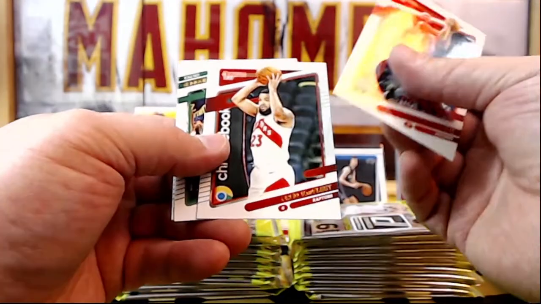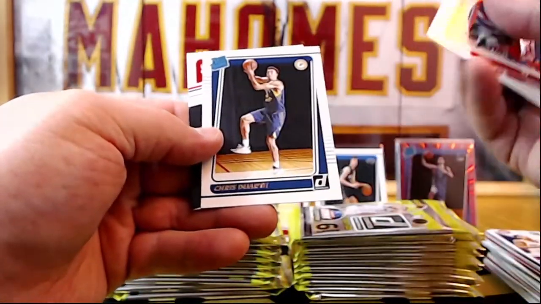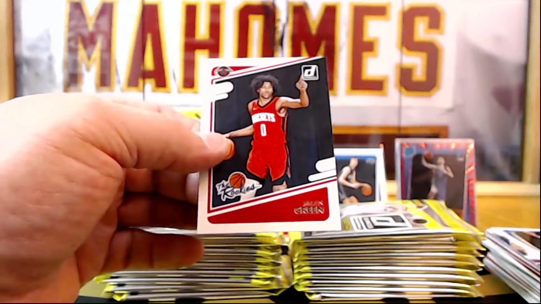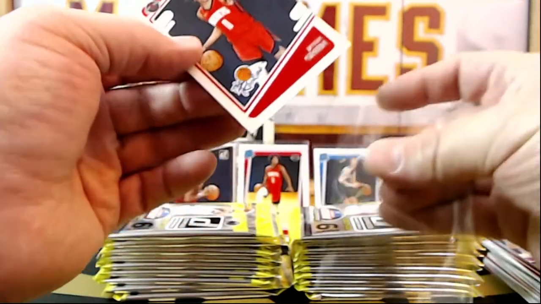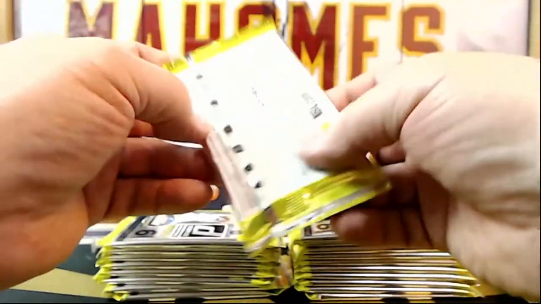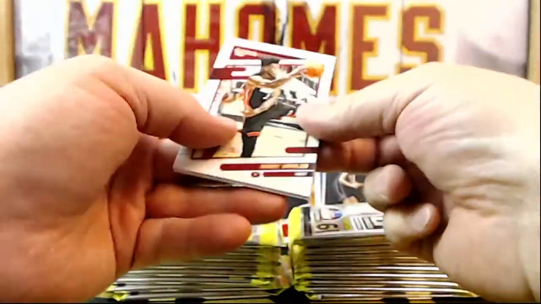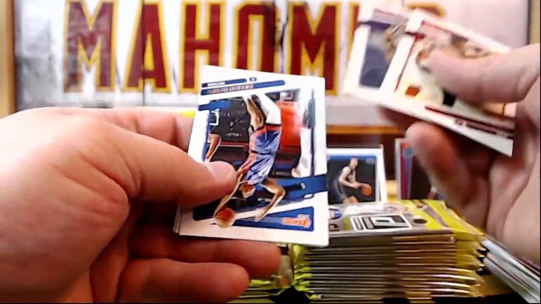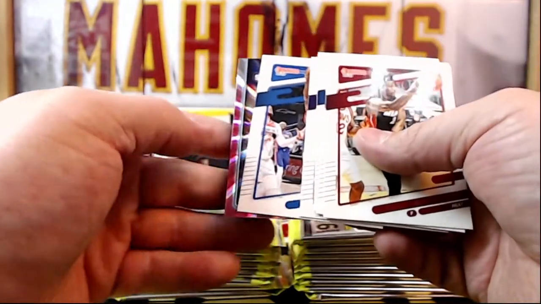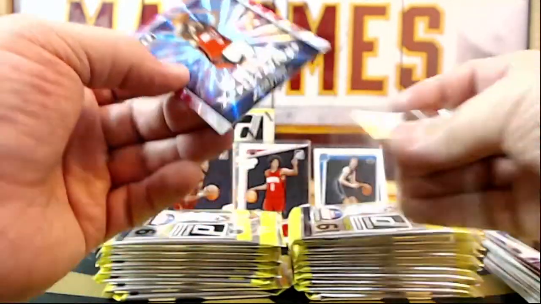We got Bradley Beal, Fred VanVleet, Dennis Schroeder, Osman, rookie Chris Duarte, and Jalen Green, the rookies. So that's our third, the rookies. One was pink. Jimmy Butler, Harrison Barnes, Killian Hayes, Carmelo, Josh Jackson, Great Expectations pink of Jalen Green. So this is a Jalen Green box. Not bad.